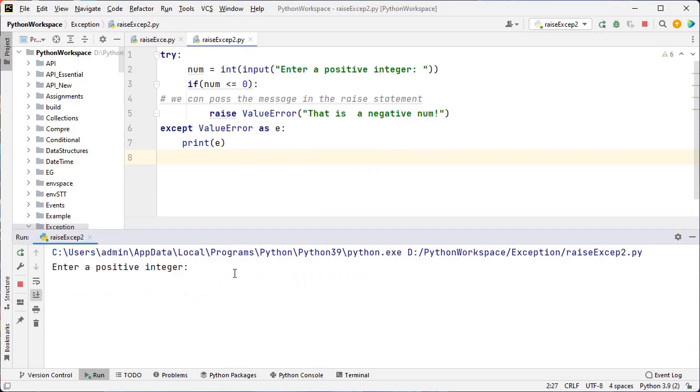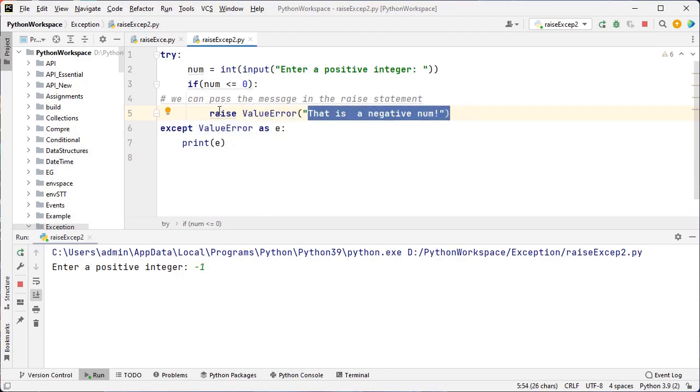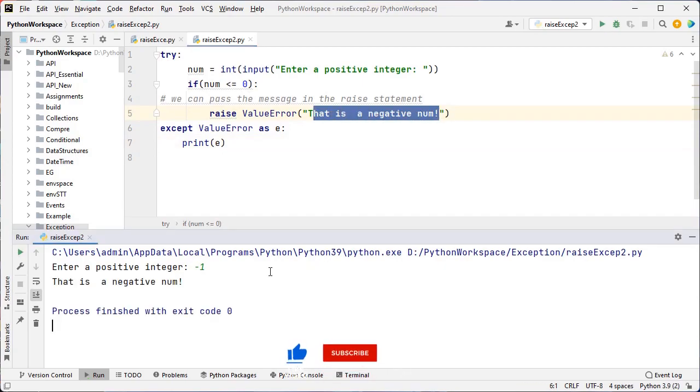Now minus 1. Now what is the result? After the evaluation of this expression, it returns true only. So the control comes here, and here we have the raise keyword, isn't it? So this Exception class, the inbuilt class, I have used with the custom message. The control comes here and the custom message, that is a negative number, will be printed. That's why we got this output.